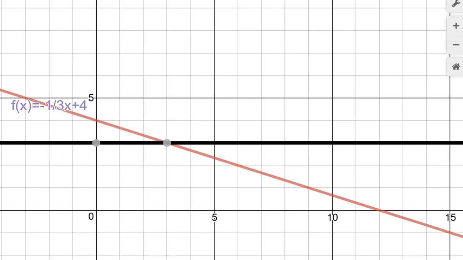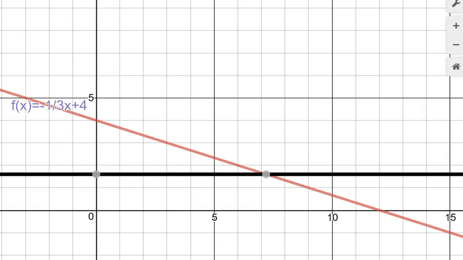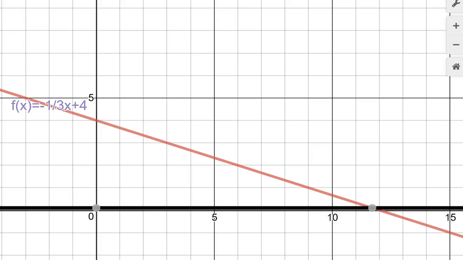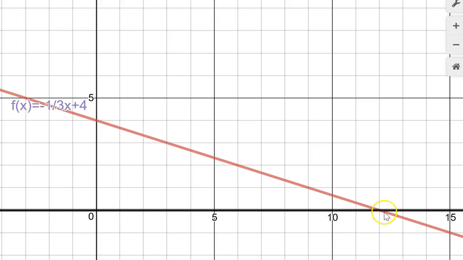So if I ask something different like, oh, when is my function going to have an output of, let's say, 0? I'm looking then at the output lines, right? When is my output going to be 0, right? So where do these things cross? They cross here at a value of 12, right? So the only time I have an output of 0 is when I plug in 12. Okay, so that's how we look at inputs and outputs in our functions using a graph. And we can, of course, calculate these things by plugging in values or setting values equal to the outside. Hope this helps.